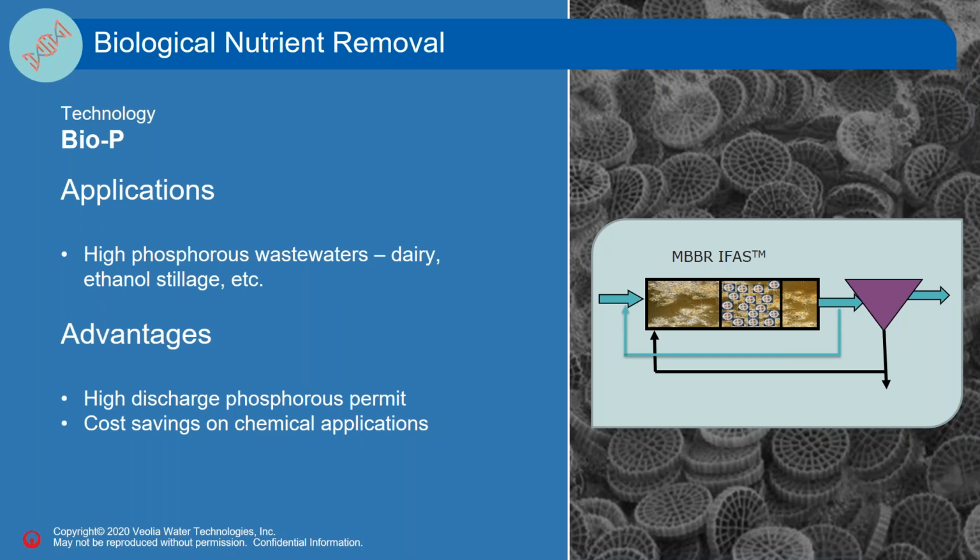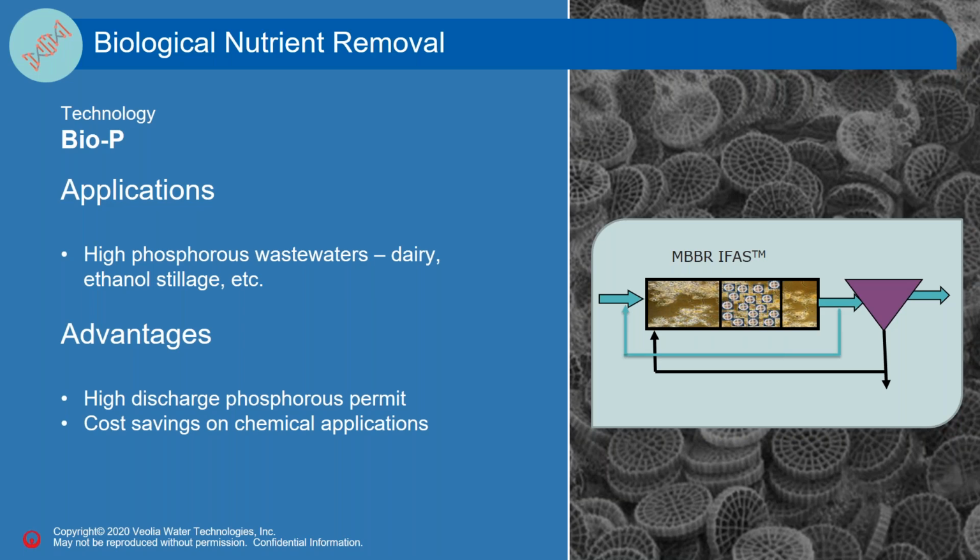So now let's switch gears a little bit and concentrate on phosphorus. When we're talking about phosphorus removal, most often we're talking about removing phosphorus in its reactable form, so in ortho-P form. Here we're talking about applications where we have a lot of phosphorus, and as we move forward, we'll be talking about smaller and smaller concentrations of phosphorus.